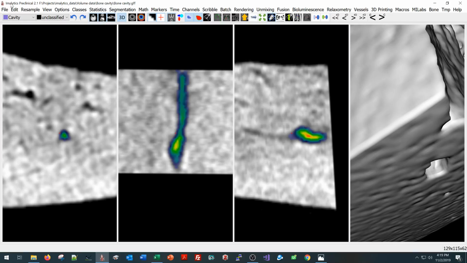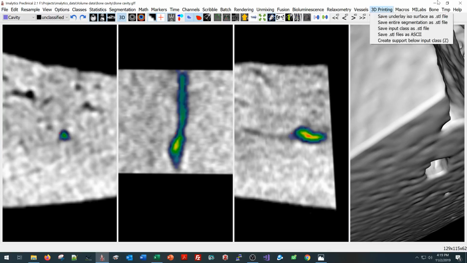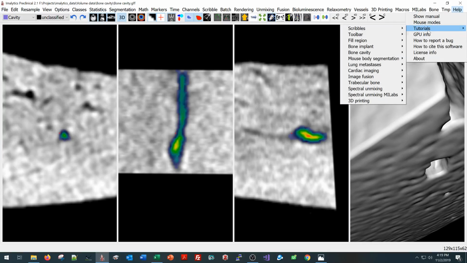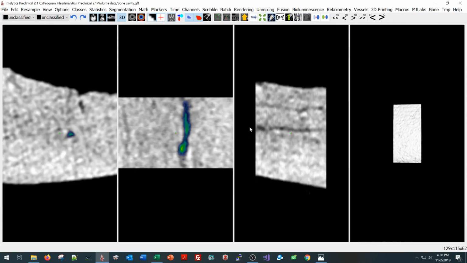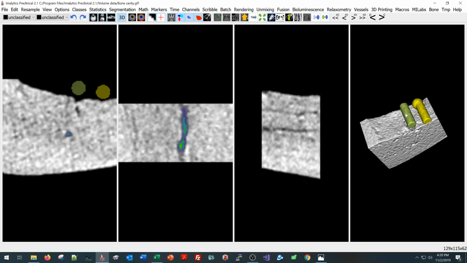And to test if this works accurately, you can load an existing segmentation here from bone cavity, and here we have two other segmentations, a perfect cylinder and a kind of matchstick shape.